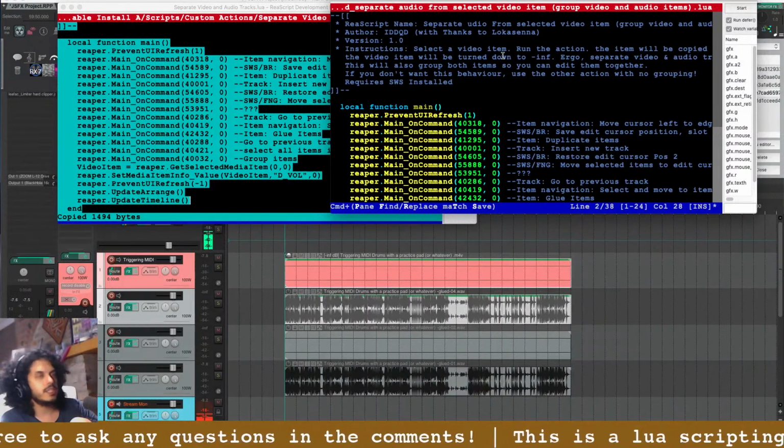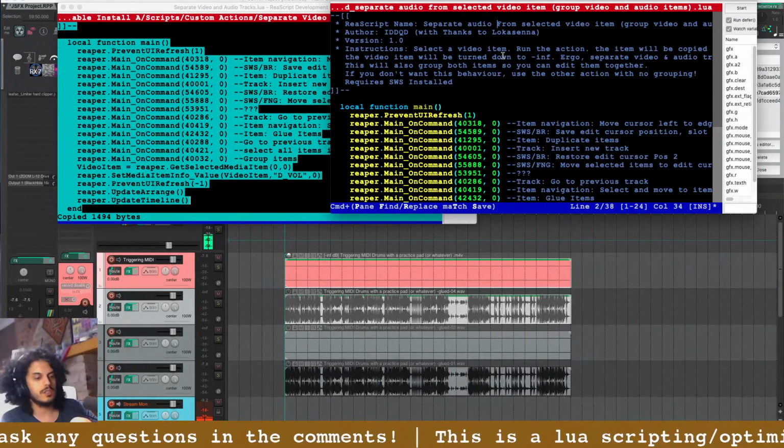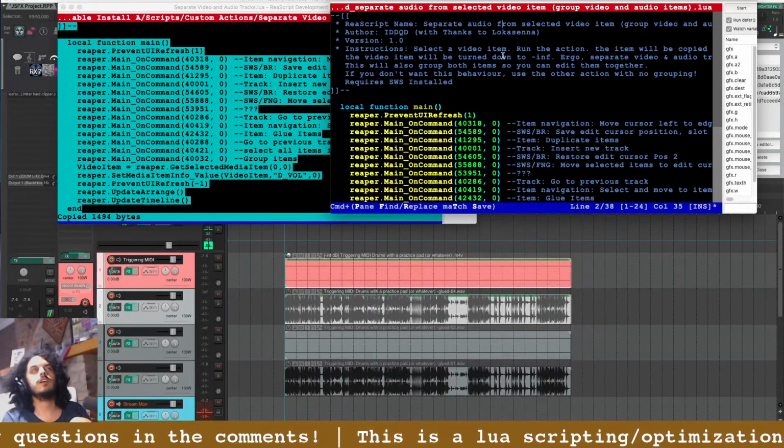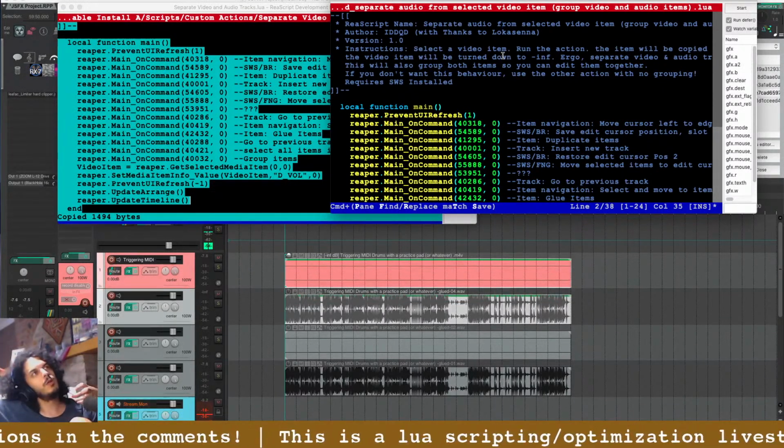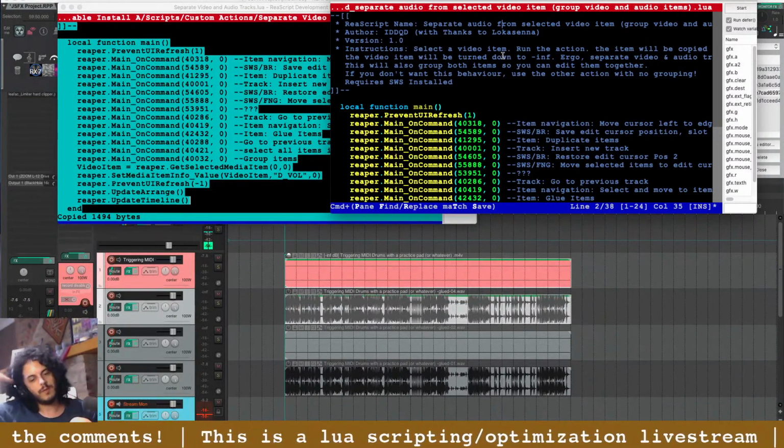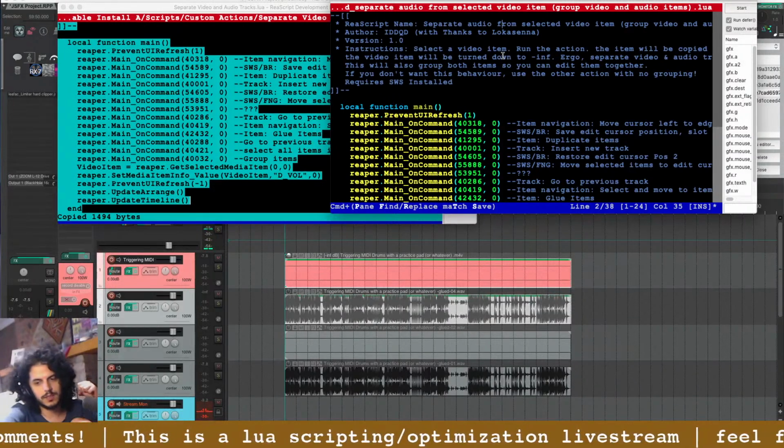For some reason I keep doing this, which is totally dumb. Capitalizing everything. Do you separate things from? Separate from. Yeah.